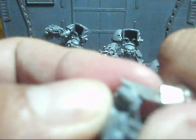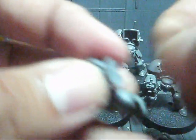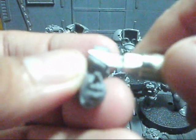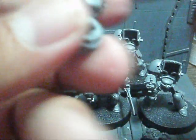If you won't be able to scrape it, then have your knife at a different, steeper angle on the surface, and then clean away there. Okay, so inspect the model after you're done with one surface, and then clean some more. So here there's more mold lines. Okay, so have it cleaned there. There we go. Mold line on here.